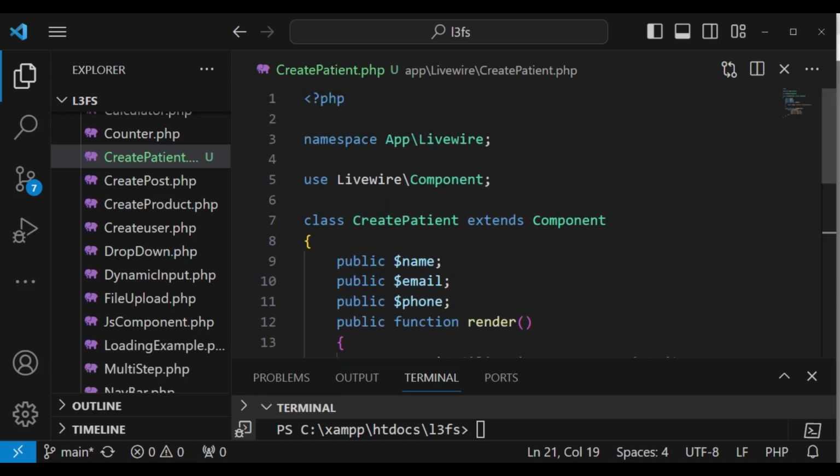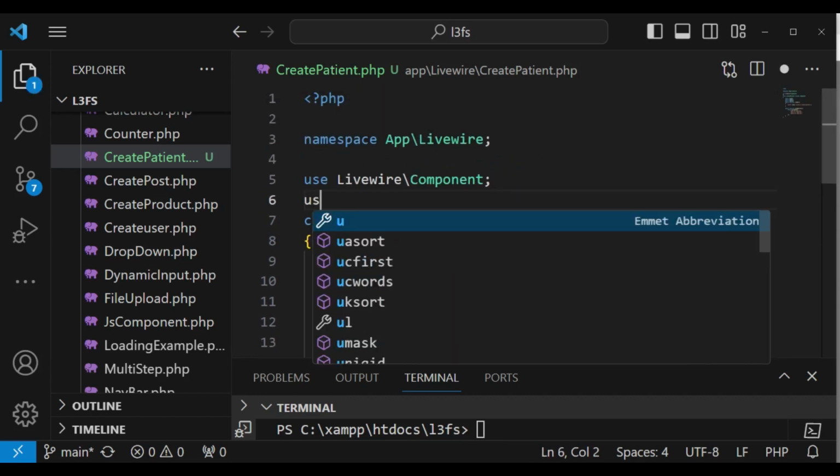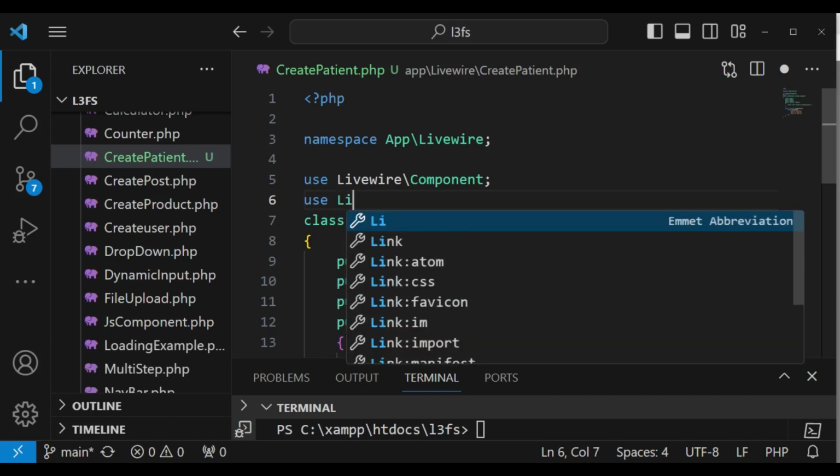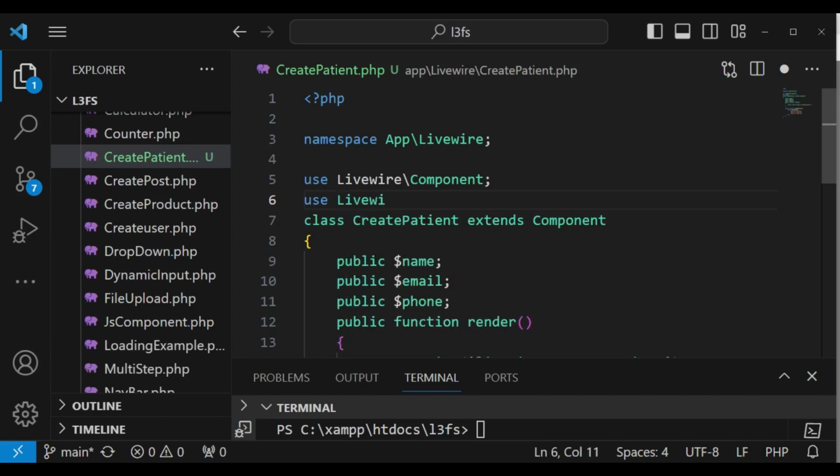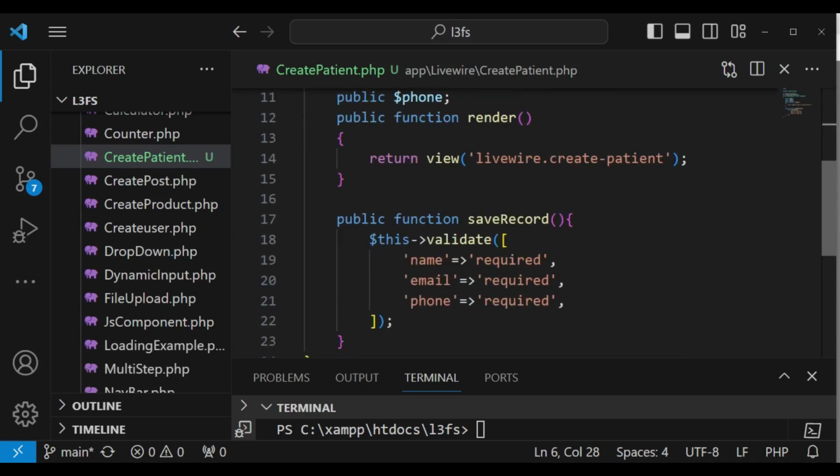So I'm going to import the Livewire attribute On. So use Livewire attributes, and then On, like that. And then we are going to use it here to listen to that specific event.